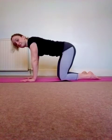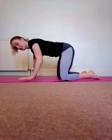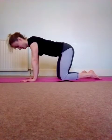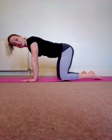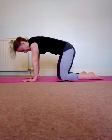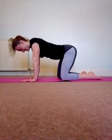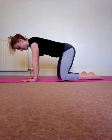So from here, you're going to engage your 5 key principles again, okay? So you want to imagine there's maybe a peach underneath your chin. So you want to hold it there. So lifting your face away from the floor, hands underneath your shoulders. Don't tuck your toes under, just keep them nice and flat. You're going to just lift at the tummy and then lower at the tummy, up and away from the floor, and then down towards the floor, and then stop when you feel nice and level in the middle, so your back is in that nice neutral position, alright?